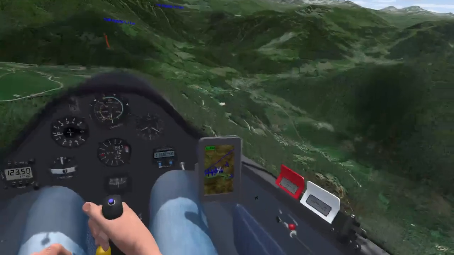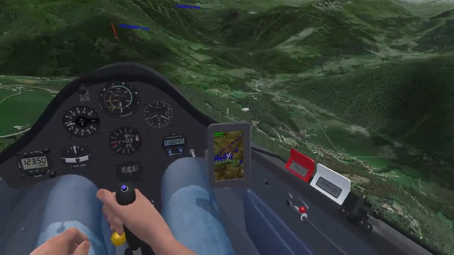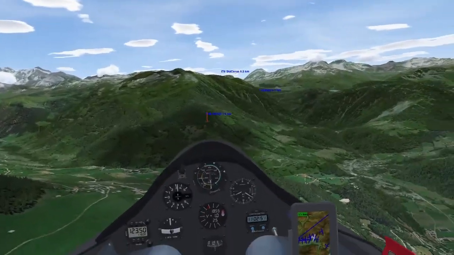Yeah, this isn't the way I really wanted to go. It looks like it's a pretty good route. Yeah, now that I can see a little bit ahead on the PDA, it looks like we'll have ridges.